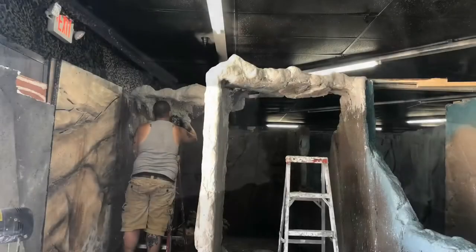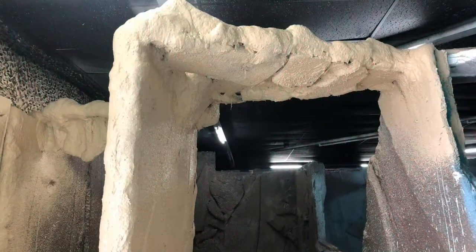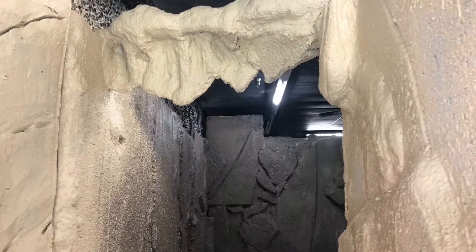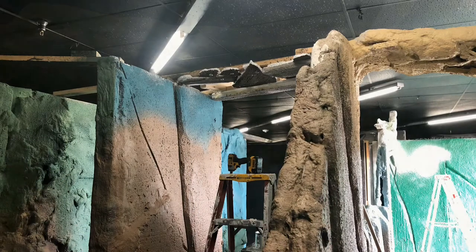This is going really well. I've got Mike there helping me put up stalactites and things like that above, to get rid of the look of a 2x4 supporting a wall. Here is some of the hopper gunning we're doing, putting a nice hard coating on there with a real cool texture. Later on we'll come in and paint. The decision has been made that we won't be putting skulls and stuff on here — we're just going to go with the cave as is. Once I'm done with the hopper gun and putting up the rest of the stalactites, we'll come through and paint it up and make it look cool.